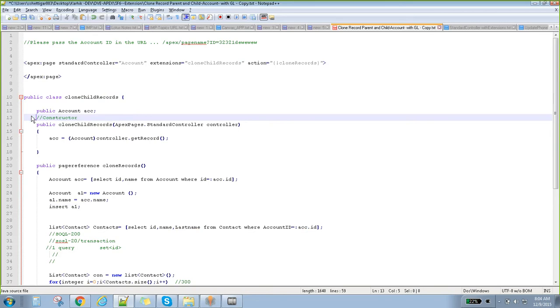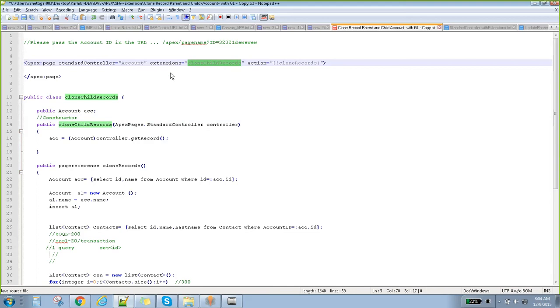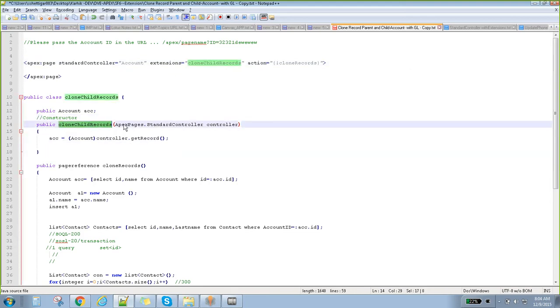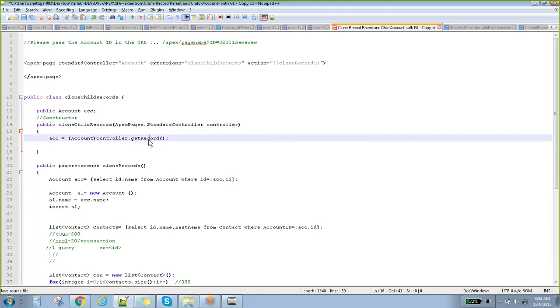Whenever we are using an extension, make sure we use this constructor. It accepts ApexPages.StandardController. This controller instance is required to get the ID of that particular record.